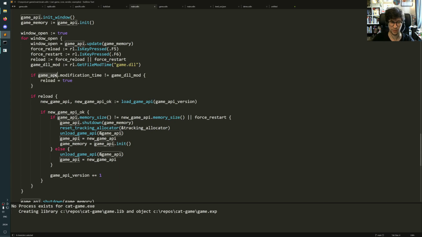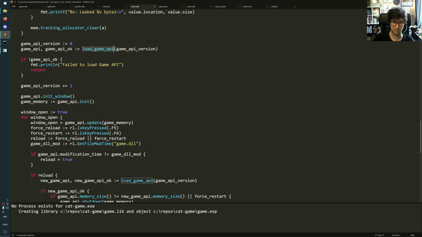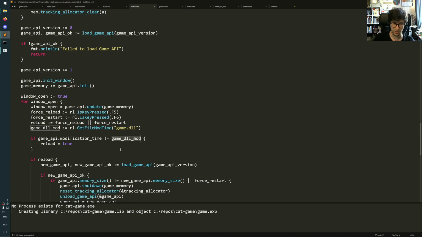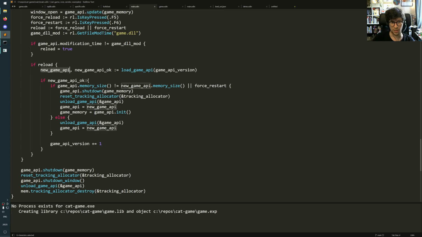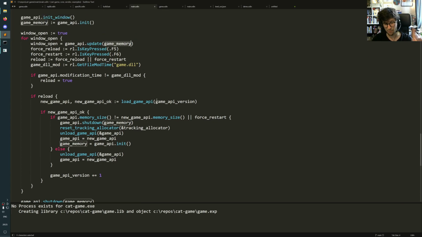It checks the modification time that was set on the game API when load game API was run, and it compares that to this one that it just fetched, and then it says reload true if that was not the same. And reload true just loads a new game API, and if that one loaded okay, then it does, and here it does a kind of funny thing, which I think is a good idea. Like I said, if you change struct layouts, then your game might crash. Because this update function is fed the same memory each frame. So if I change struct layouts and it's fed the same memory, it's like, haha, look, this memory that you fed me, I'm going to use it with this other struct layout that it wasn't created with. And then it suddenly reads things in the wrong order, or reads outside the memory, or whatever.